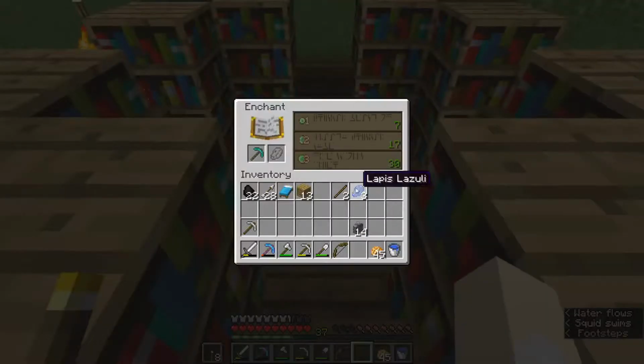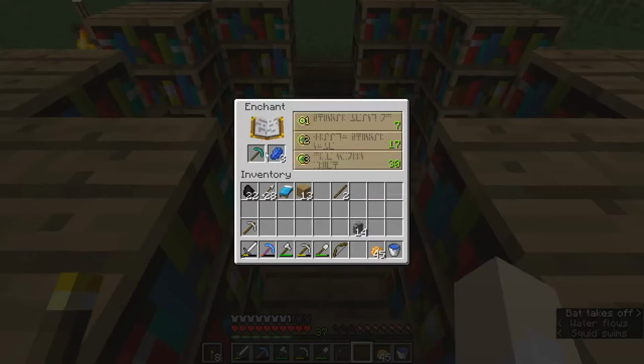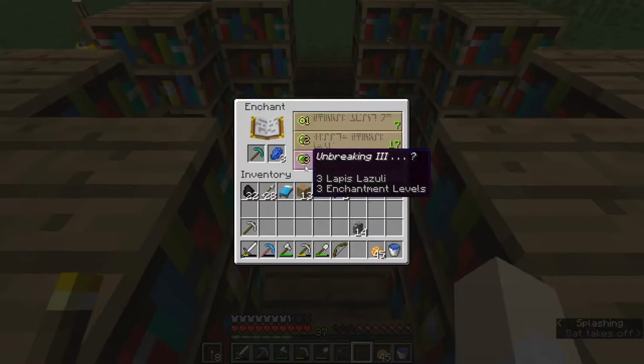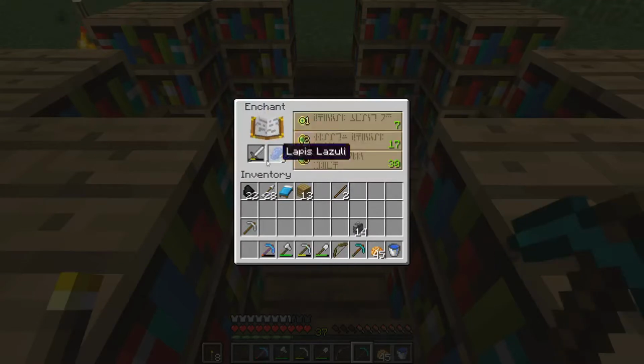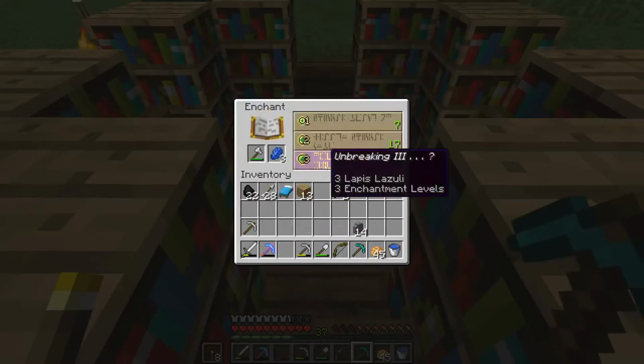Okay, put our pickaxe in and our lapis. Unbreaking 3, I'm kind of worried. I really hope that's not all we get there. I want to just see what the enchantments are. Smite 3, nah, that's kind of garbage.